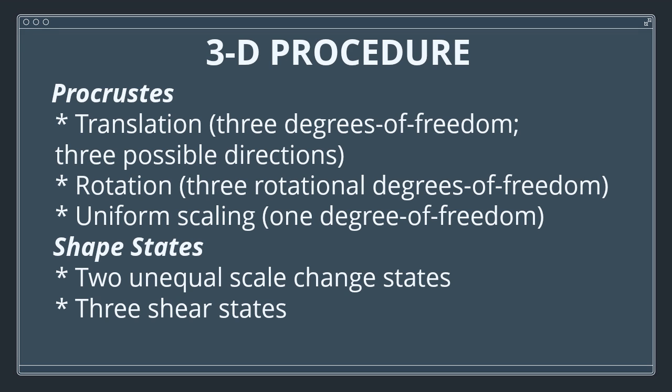Beyond the Procrustes fit procedure just described, of course, I had to come up with a transformation that would do in 3D what Bookstein did for 2D by his 6-page math derivation in Zeldich's book. For example, rather than replacing a square by a rectangle in 2 dimensions, we now replace a cube by a brick-shaped object in 3 dimensions, again with overall size constrained by normalization. Now there are 2 of those shape states from unequal scaling, and 3 shear states, giving a total of 5 shape states in 3D. Clearly there's no way to cover that here, so we finally reached the point to finish talking about the windpipe results.